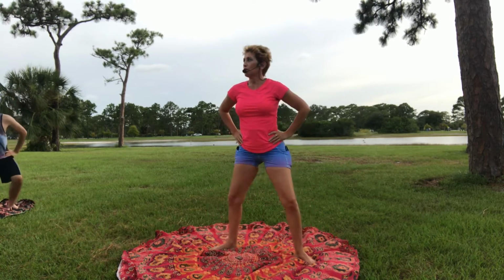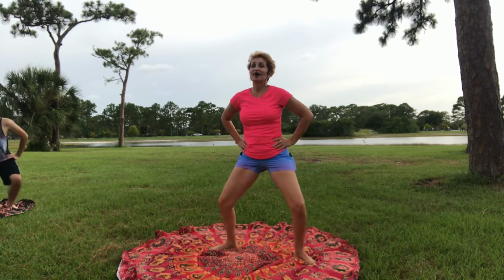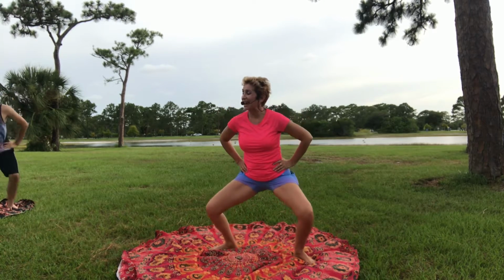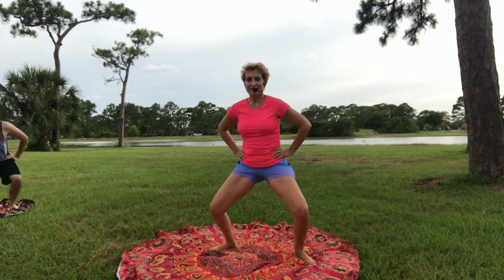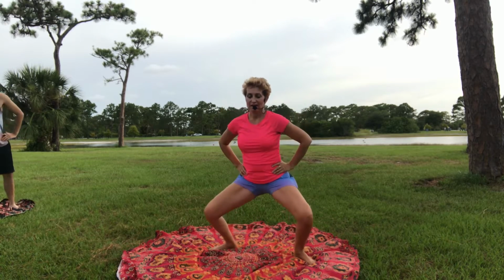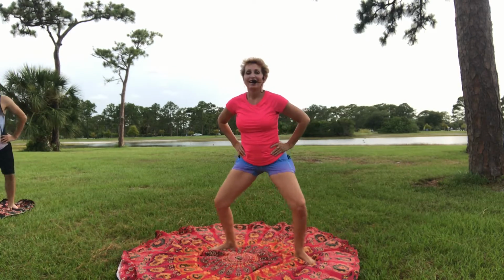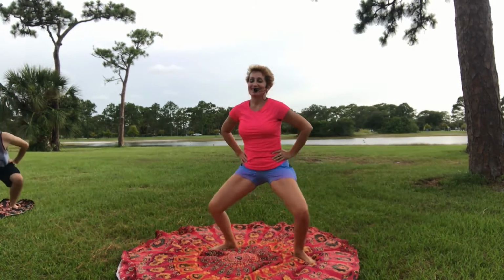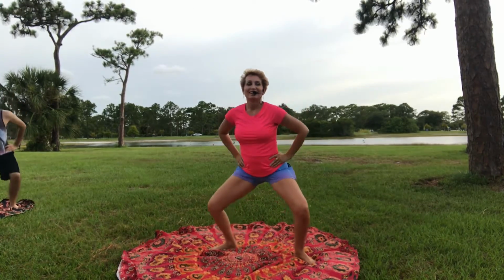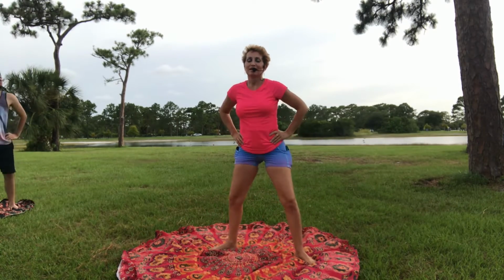And after a while, you go, oh my God, when is she gonna do the countdown? Woo, those quads are burning. This is good for the knees. This is good for the ankles. So we're putting that nice power going into the body. 10, 9, 8, 7, 6, 5, 4, 3, 2, 1.